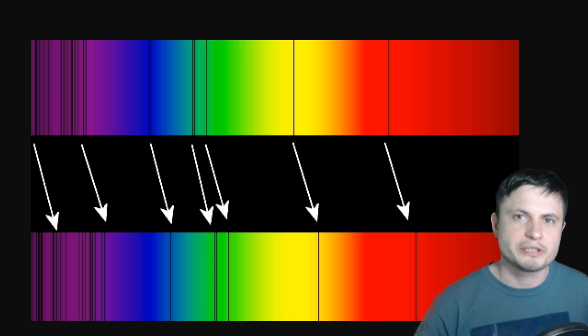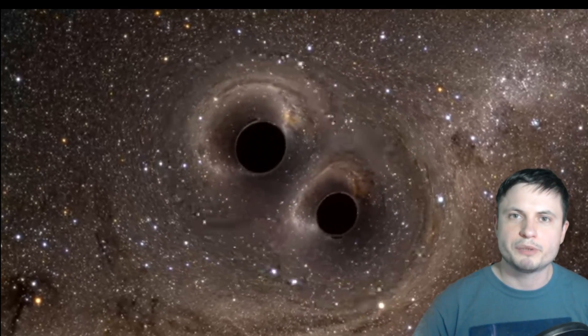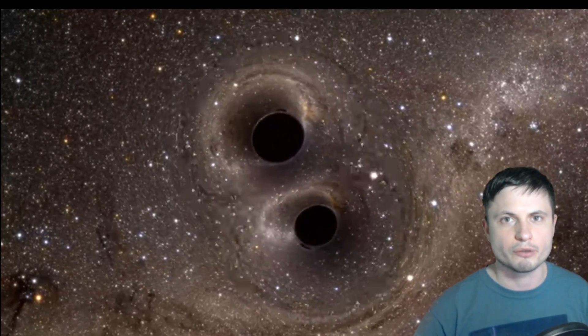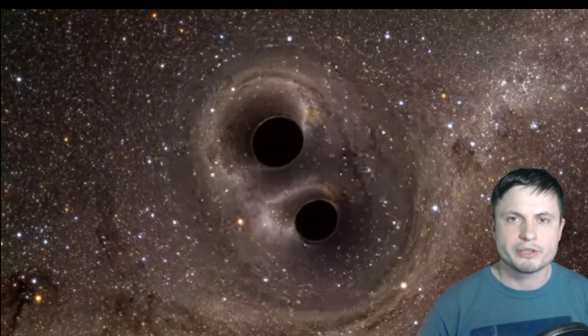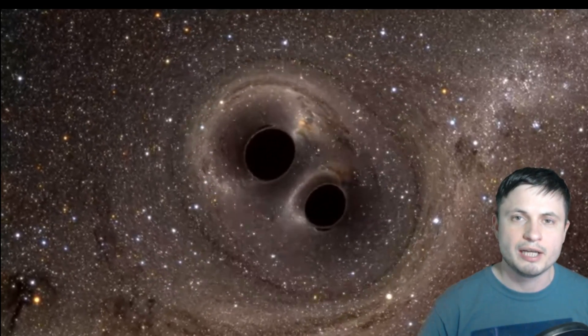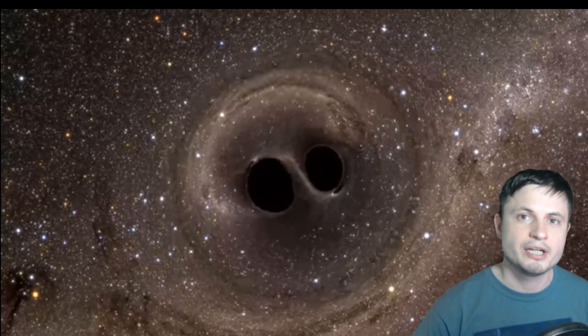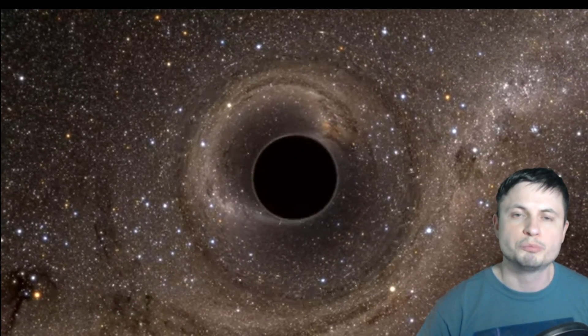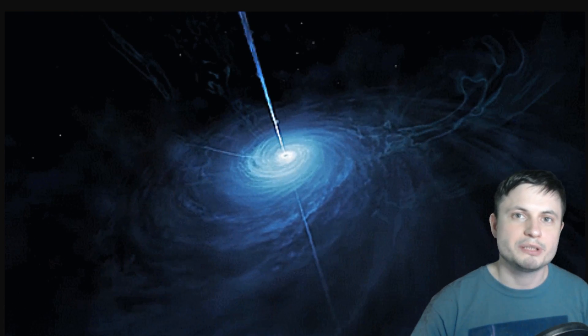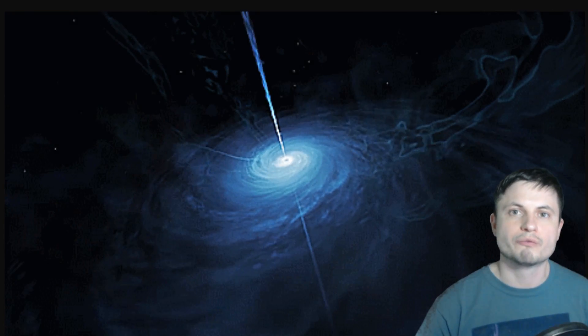So the scientists were actually stuck not knowing what these were up until about 1987. And most of this was because we didn't even know that black holes were actually real or that galaxies could exist really really really far away. And finally in the 80s we figured out that not only were these actually really massive objects, these were really massive galaxies, but they were also extremely powerful in projecting their astrophysical jets right at us through their supermassive black holes. In other words, these signals were nothing more but these extremely massive black holes creating a lot of radio signals.